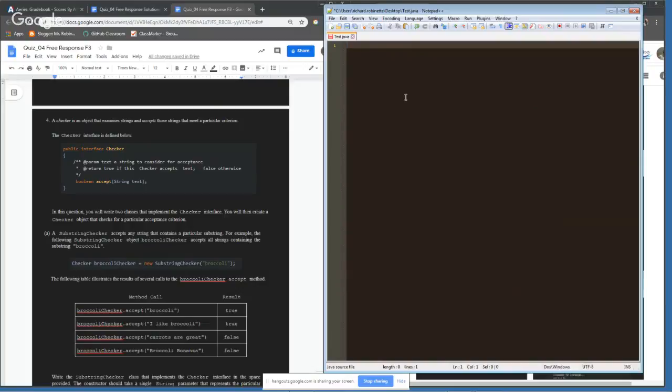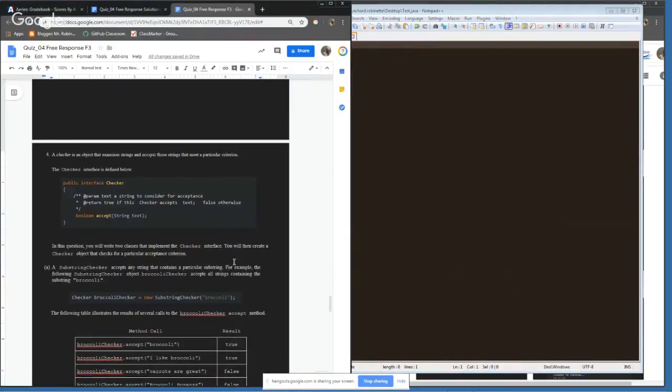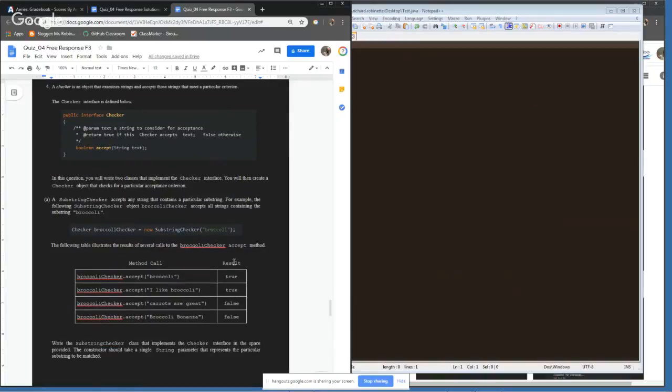I think once we take a look at these, most of them are pretty straightforward. This one's not. So the checker object, what we're going to do is use a bunch of objects that are very similar, right?